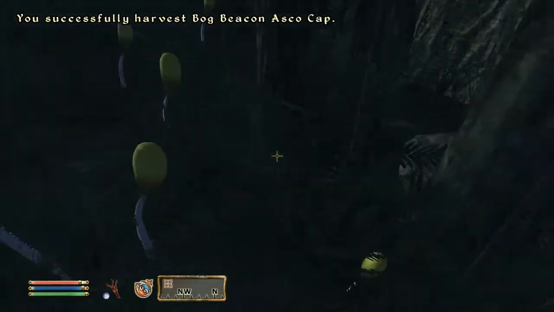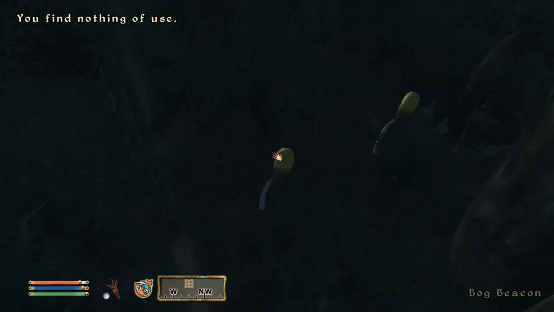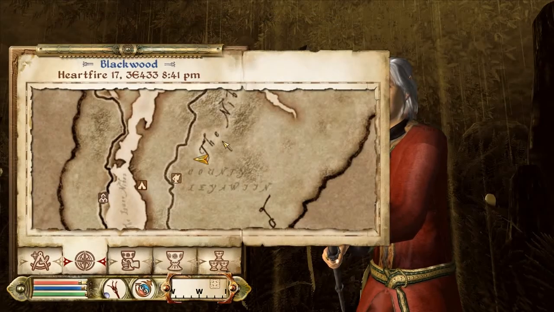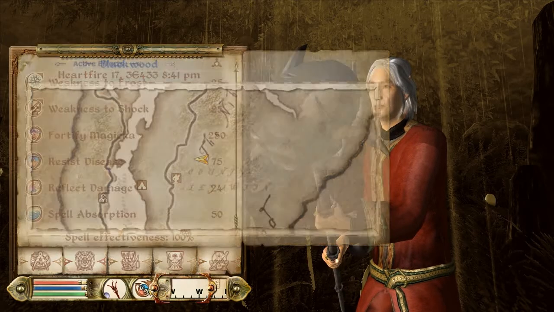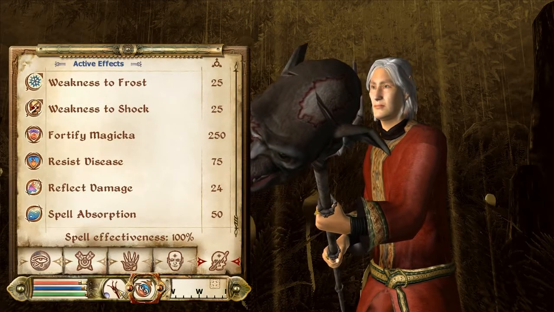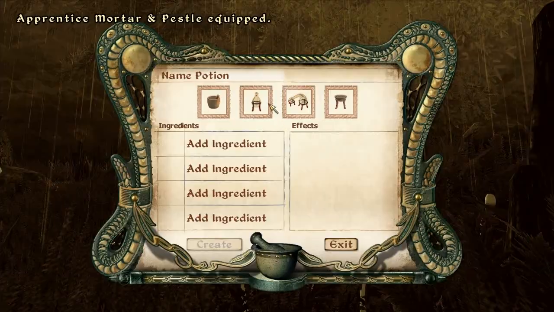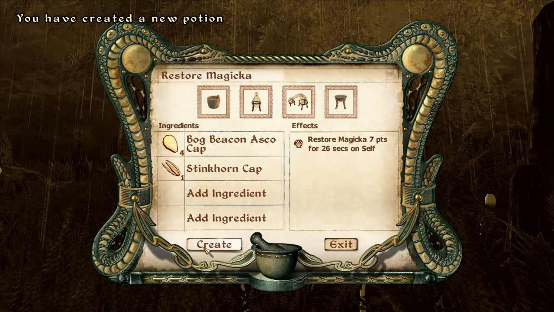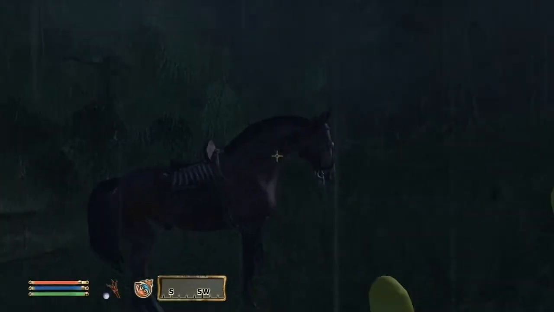So for the long term you just need to find two times more bog beacons than you want to harvest. If you plan to harvest 20 of them, you have to find 40 plants. Some plants have 50% probability of successful harvesting, some plants have 80. I think bog beacons have 50. How many do we have? Actually, let's see. 11 and 8. That looks much better. So now we are lacking stinkhorns.